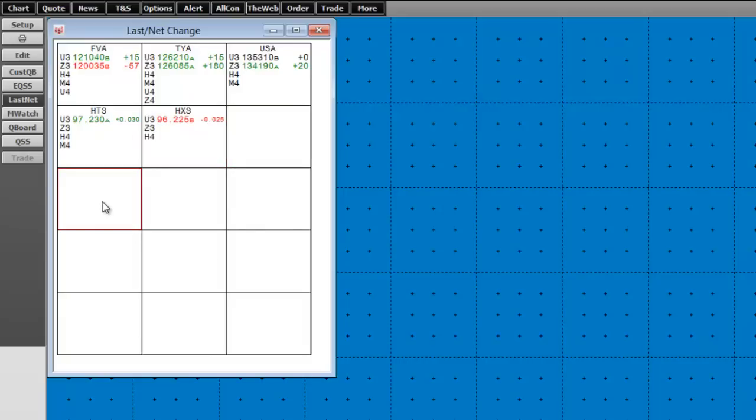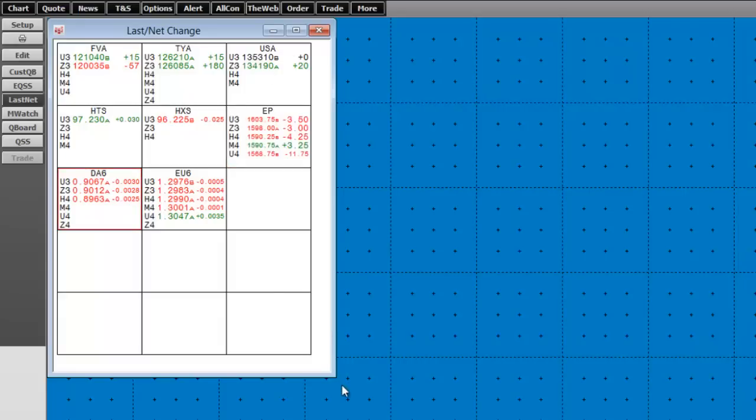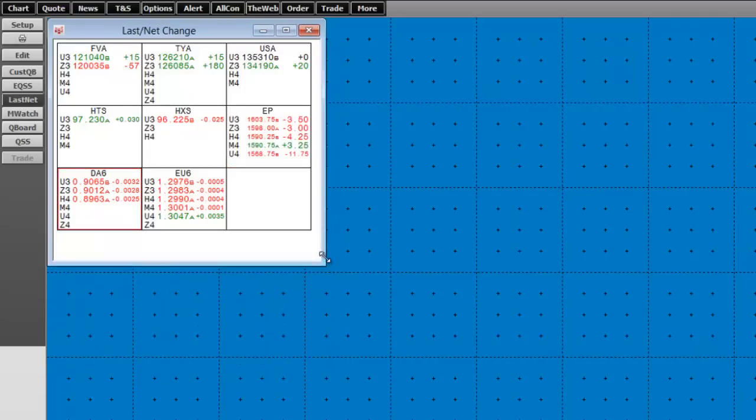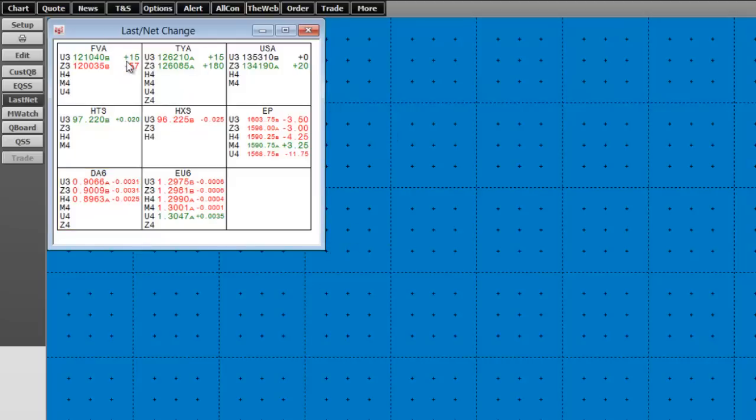We'll go back and put in a couple of currencies, and we'll leave it at that, DA6, EU6. Just for good measure, we'll put in an E-mini. And you can add any other markets that you want to look at there, but we'll just leave it at that for the moment. Now what we'll do now is put up a couple of charts for each of these, and also display the ladders for these, and also a couple of spread charts as well.